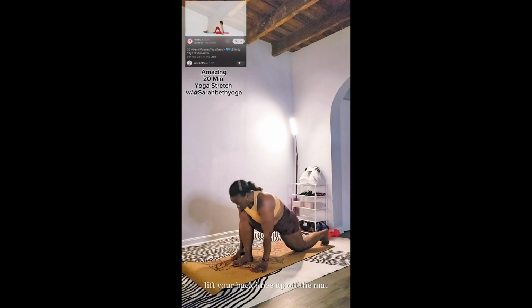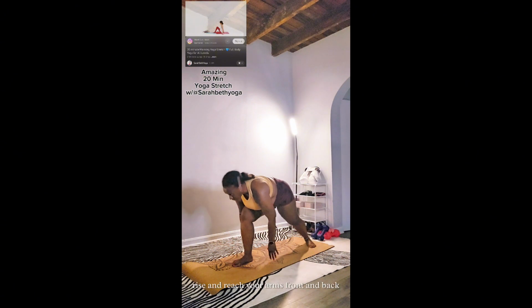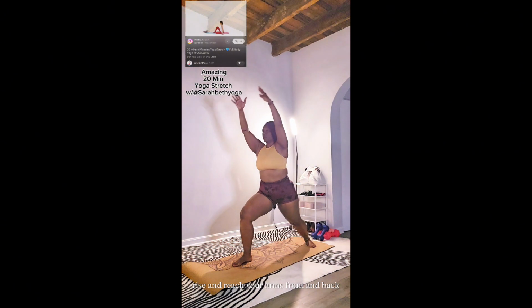Lift your back knee up off the mat and spin your back heel down, setting up Warrior 2. Rise and reach your arms front and back. Sink nice and deep into your hips, but make sure that your right knee is tracking open. Lower abs are engaged, so your belly is pulling in, and your shoulders are soft, even though your arms are strong.